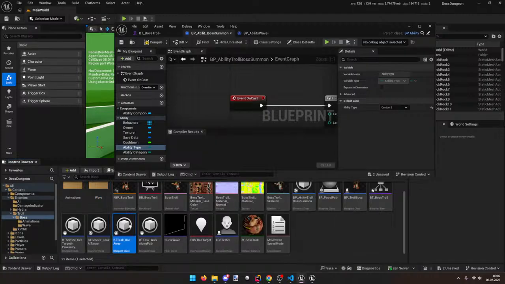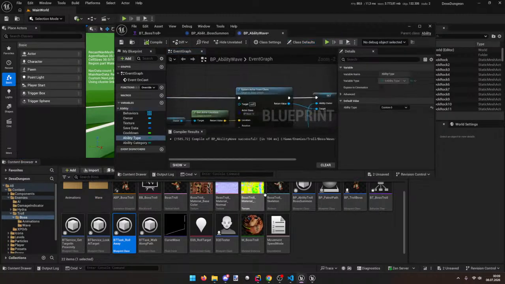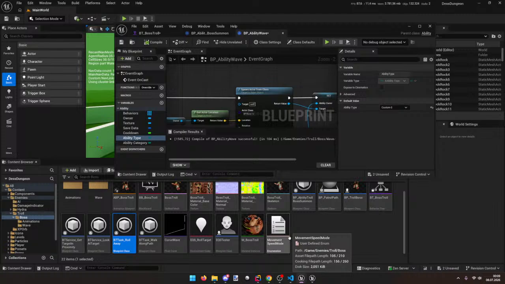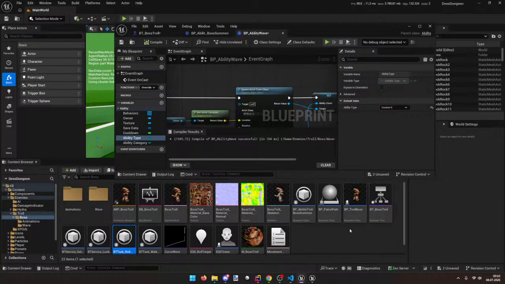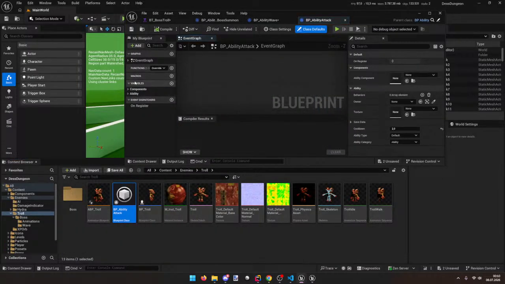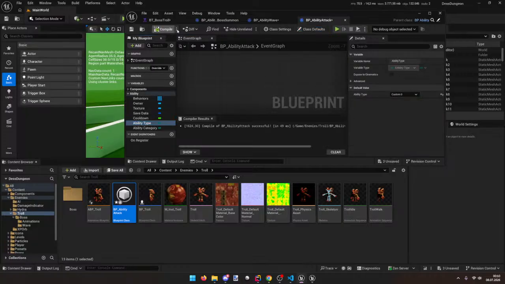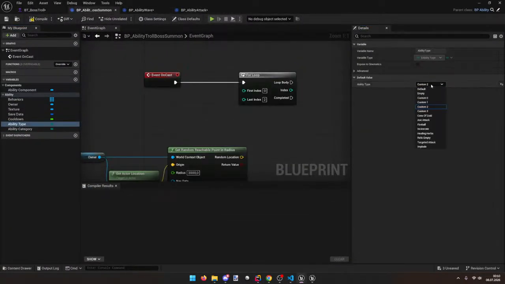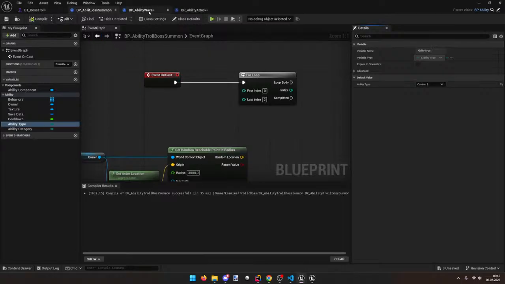No, we made this a task. I know we have two abilities. What's the other one? Oh yeah, it was the attack target one. Okay, maybe the attack target one should be custom 0. In the wave we do custom 1. And this one we do custom 2. Not pretty, but it gets the job done.